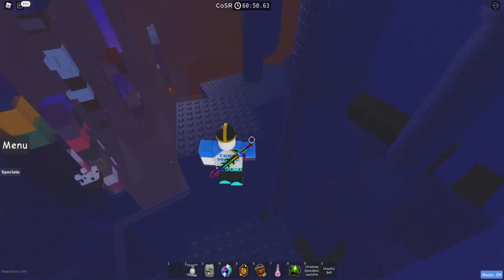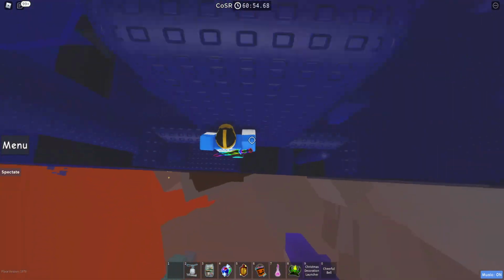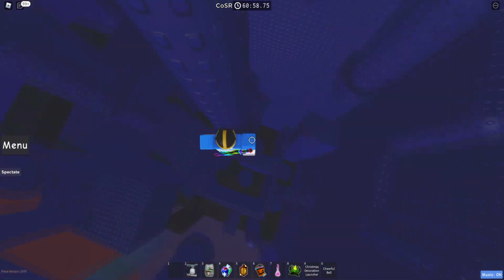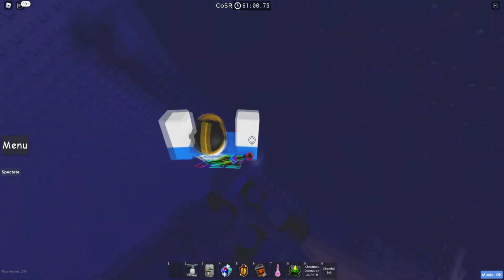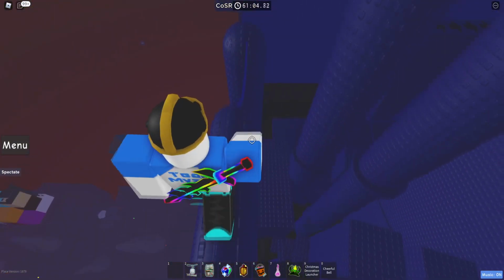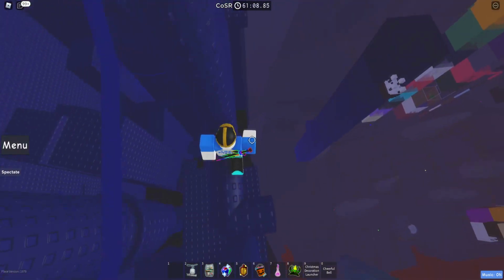Yeah, the gameplay on most of these floors is pretty self-explanatory. But there are some parts that I know which can be a little confusing. Anyway, it's just really? Okay.